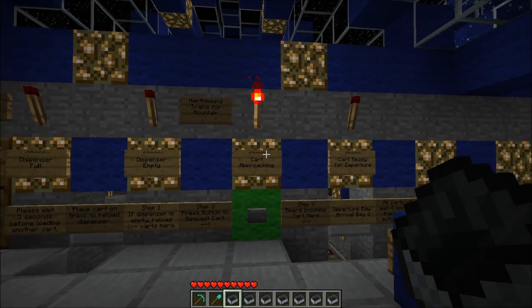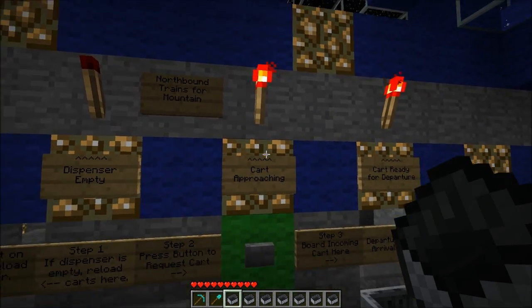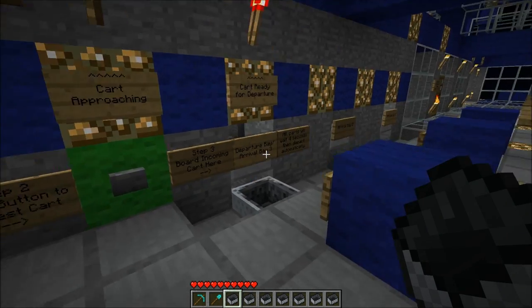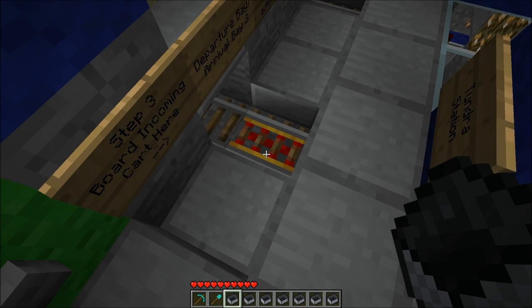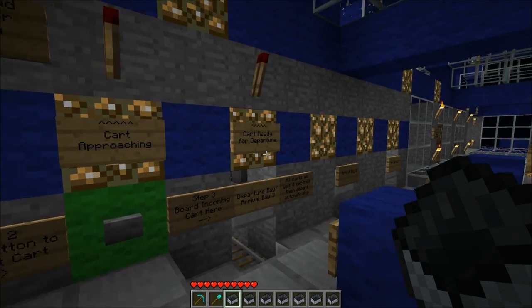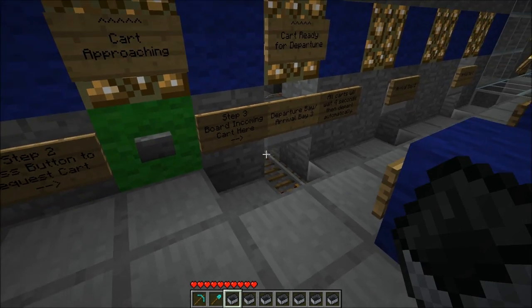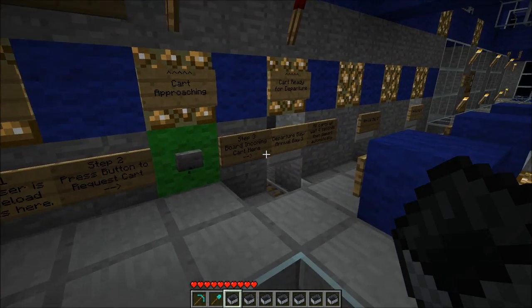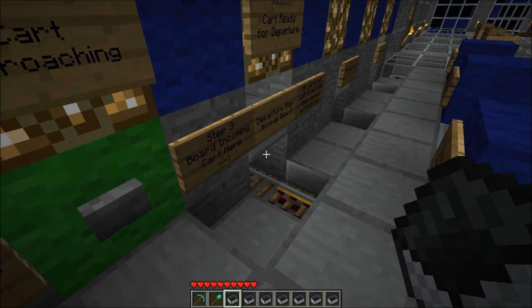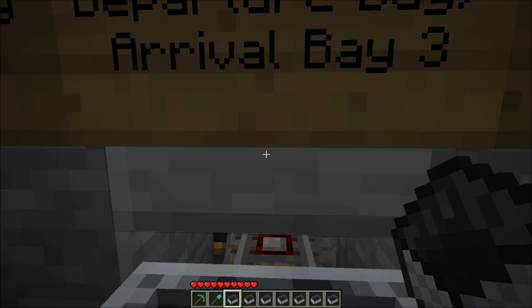You probably noticed there are note blocks that are sounding. The low tone indicates that a cart is approaching. The medium tone will play whenever a cart arrives in one of the slots, and a high tone indicates that a cart is about to leave one of the arrival bays. So it's just another audio cue for the player to understand what's going on. So there's a medium tone there, and now we're going to head off.